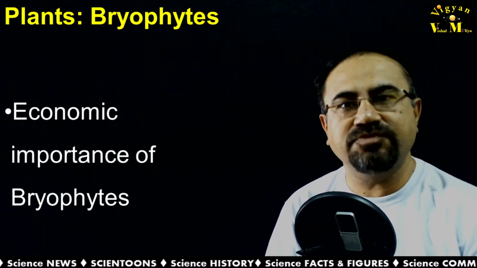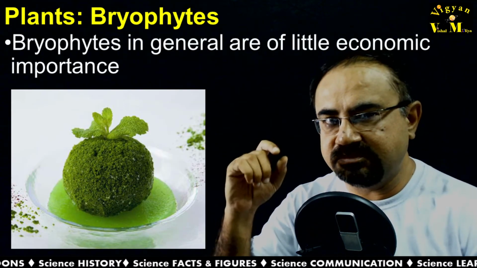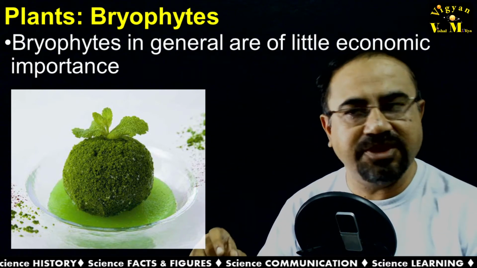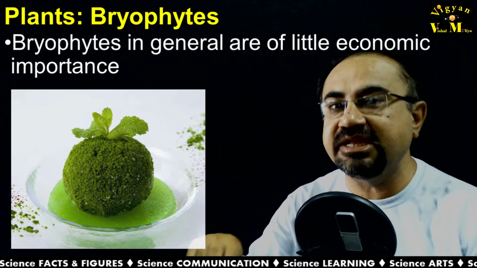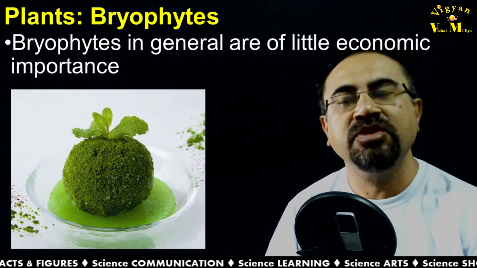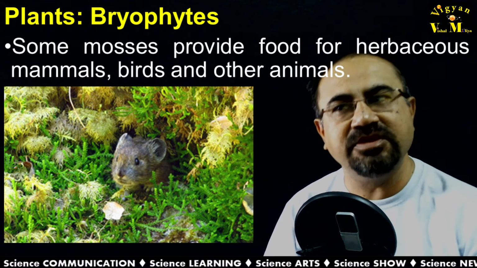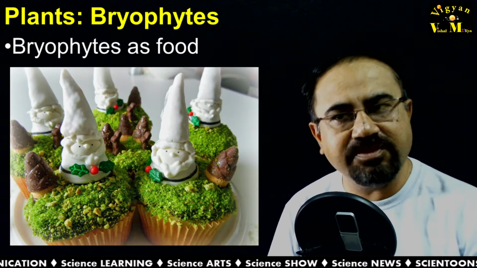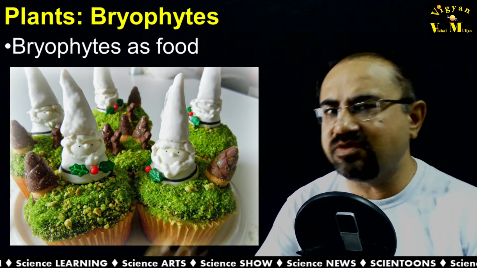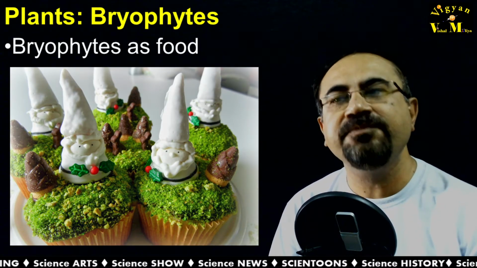Economic importance of the bryophytes can be discussed here. That is the next part. It does not have much economic importance. It has little economic importance, but ecologically it is very much useful. Some of the mosses provide food for herbivorous mammals or birds or other animals. It can be used as a food, but it is of little importance. It is not much used in our country.